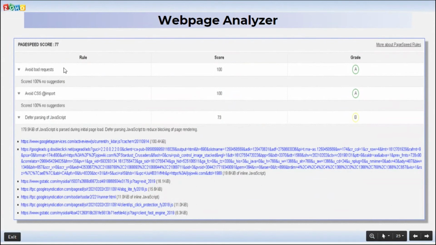And when we look at why the speed score is 73, it says it is particularly because of this defer parsing of JavaScript. So this is something that we can probably do to improve the score here from 73 to somewhere upwards and move our grade from B to A. And here in blue are actually some real-time suggestions as to how you can do this.